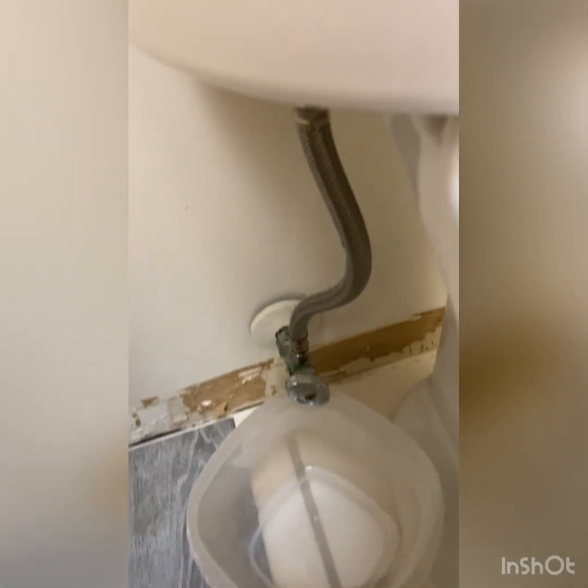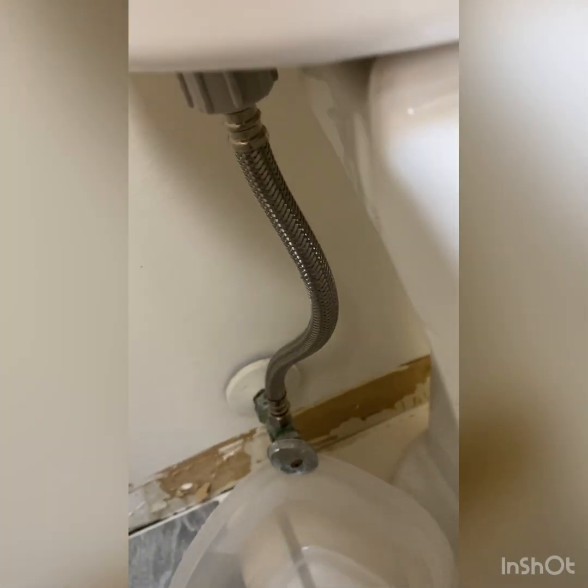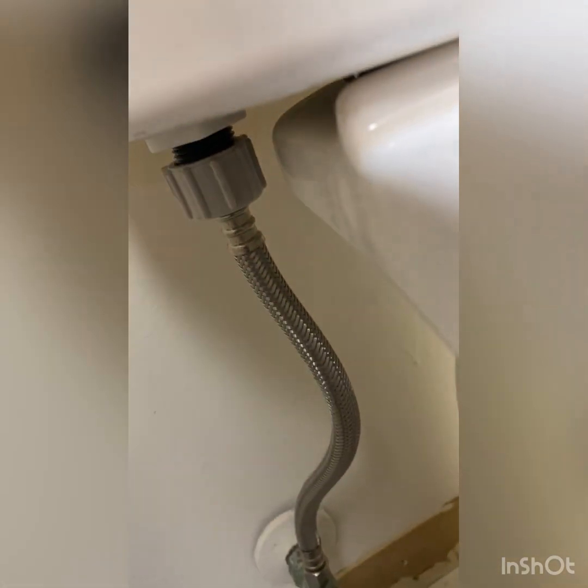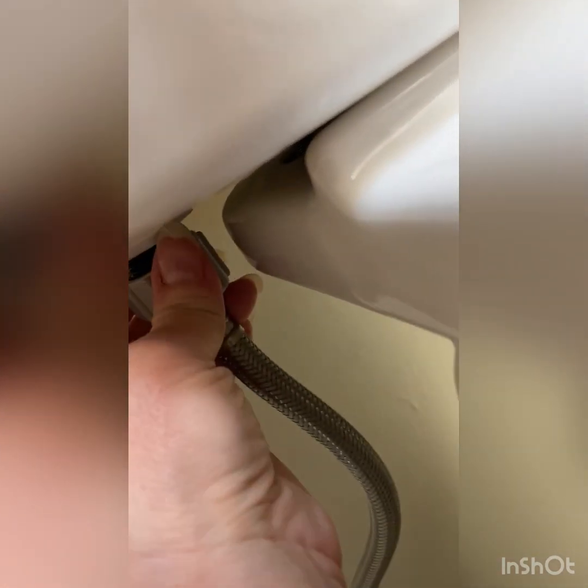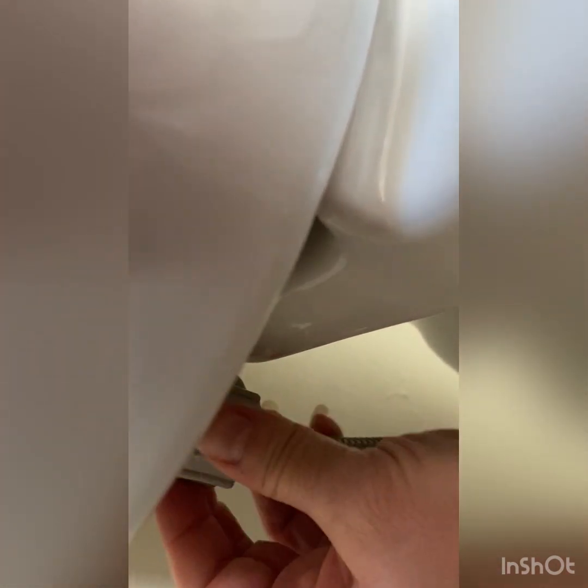So now you're going to want to unscrew this water supply valve from the bottom of the tank. It's just plastic, but it's sometimes hard to break loose. You're turning it to the left. When you do this, make sure you have a bucket or a little container to catch some of the water. And hopefully you got all the water out of the tank as well.